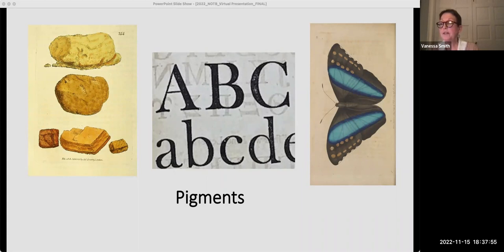Pigments became an essential ingredient for the growing number of titles in the hand-press era. The range of books included illustrated scientific works, encyclopedias, atlases, and studies in color and art — and we need to remember this was before photography, and colored illustrations were the only source for reference. Those marble paper end sheets also required bright colors for their decoration.